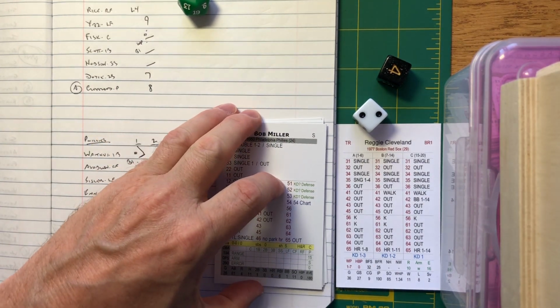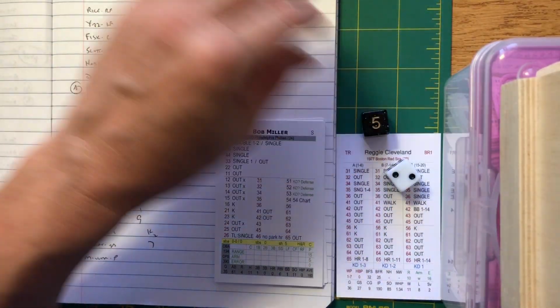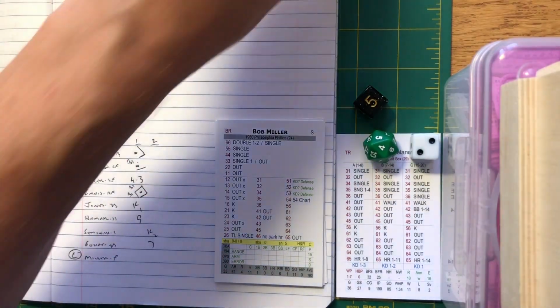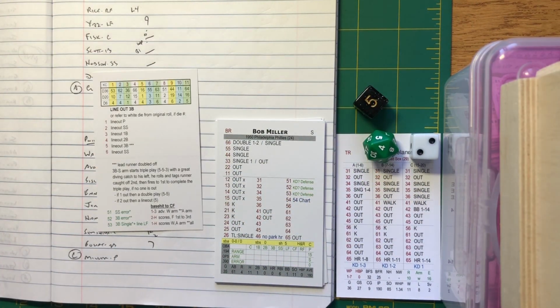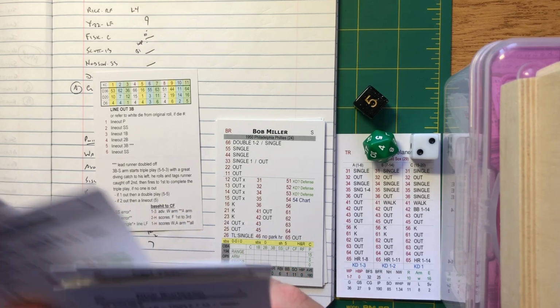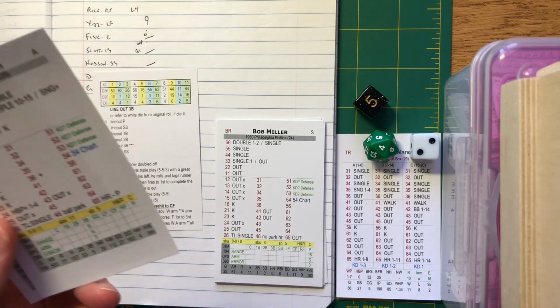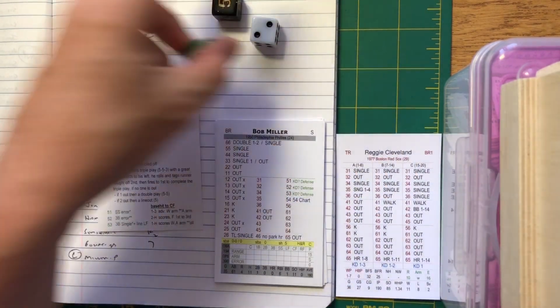Bob Miller comes up now with 2 outs and nobody aboard. Cleveland winds and deals. We have an error check, maybe. Yep, we do. It's a 52. It's hit to Butch Hobson. And as soon as that happens, all of the fans in the Shibe Park first base box seats take cover. Hobson is an error 7.